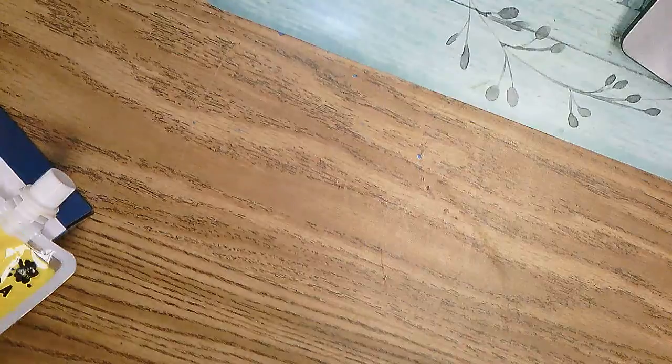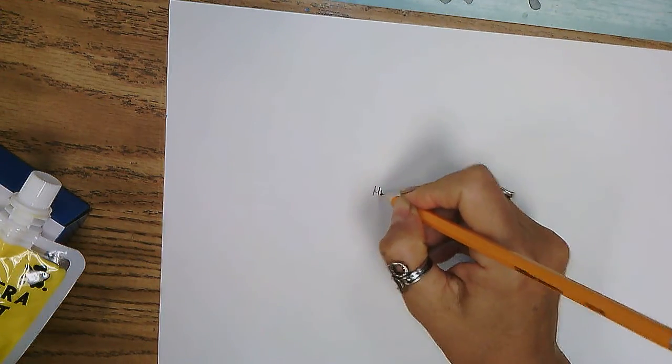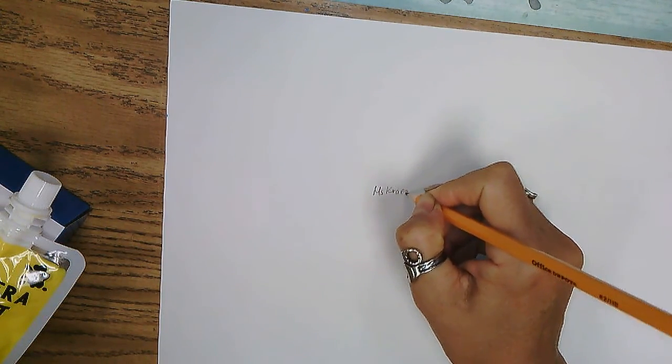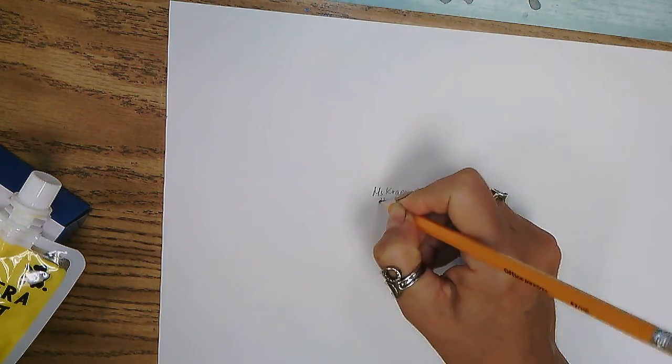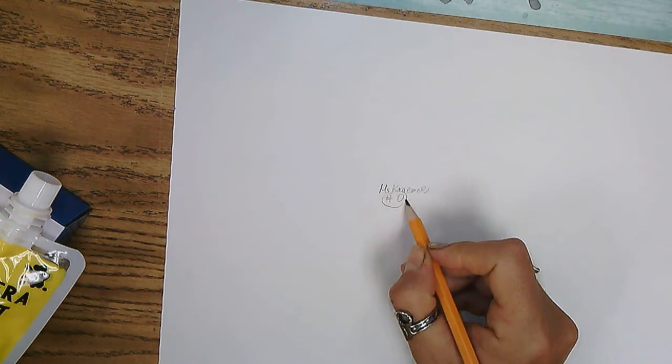First step is your table will have, everybody will have their paper ready and write your name. I suggest that you do that in the middle. So I'm going to write Miss Kramer. And my table number is 0. So don't forget to put your table number, put it in a circle. So I know it's your table number.